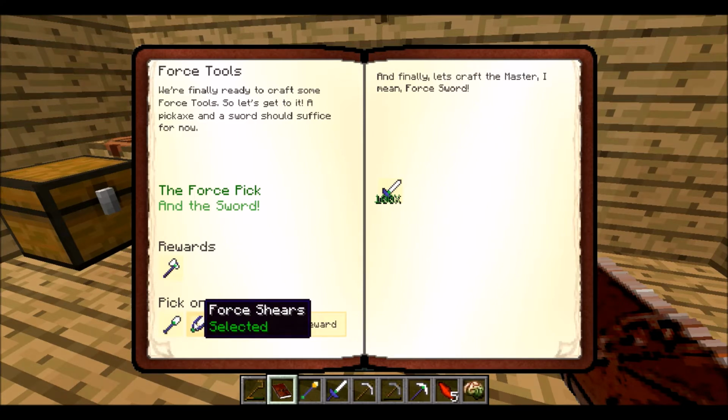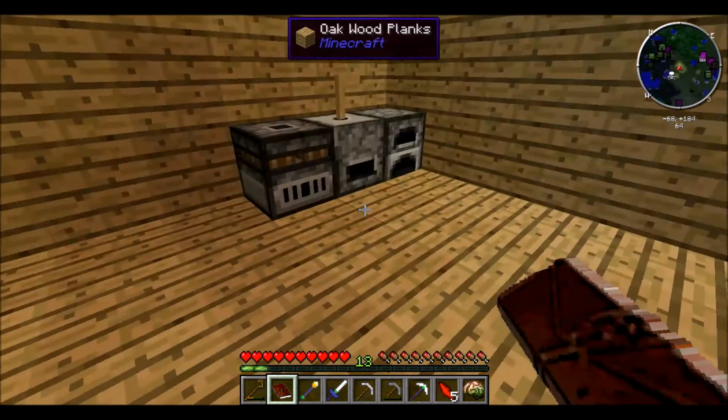I mean, honestly, if you went up to a sheep and was like, I'm gonna use a force shear on you, imagine what that sheep would be thinking. First, he'd be like, why am I thinking about force shears? And second, shears are bad enough, you just cut the wool off of them, but imagine using something infused with the force? That would be terrifying for the poor sheep. That's why we're obviously picking that.